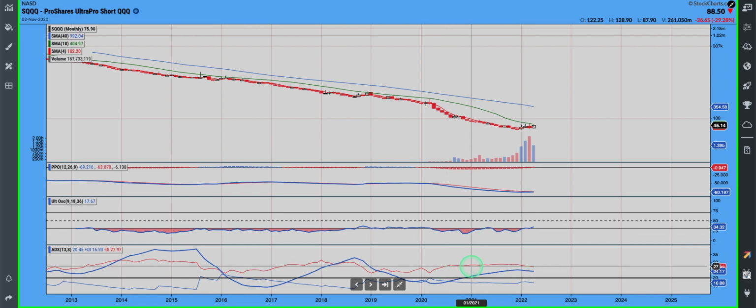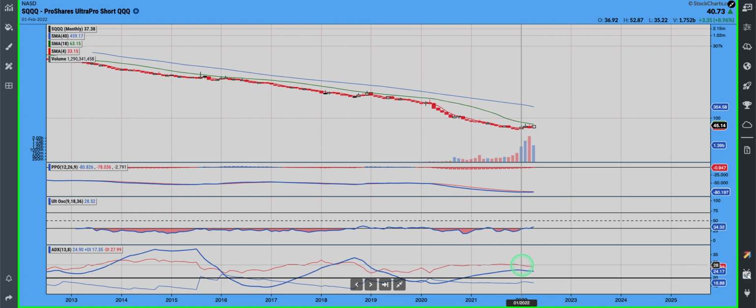The one thing I wanted to point out here is something that I think is of real concern for most folks who are long positions in the stock market. I guess it's a great thing for folks who just love SQQQ and the perma bears out there. But for bulls, what we're seeing here is a little more concerning, and that is that the DI negative line has not been gaining a whole lot of strength as the security has been falling. Now that is bearish for the market.